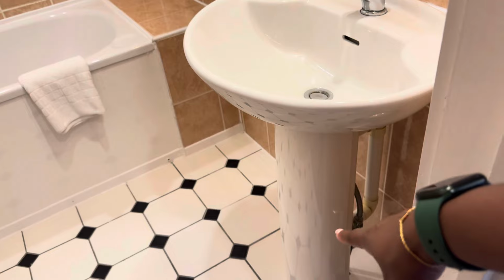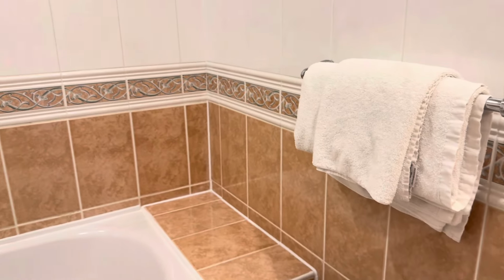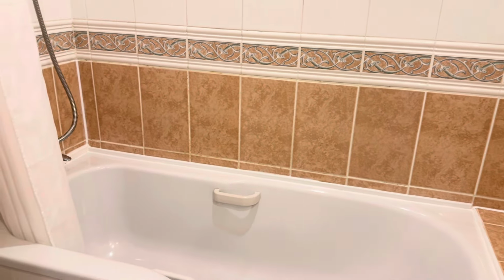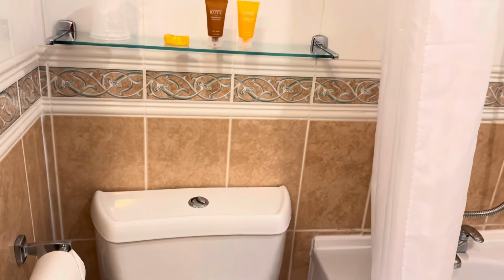I really thought that the design was interesting. It's very nice, it was very clean and cozy. However, I am a short girl, so I did have trouble when I took a shower getting in and out because it's a long space between the floor and stepping out. But yep, it looked really nice.